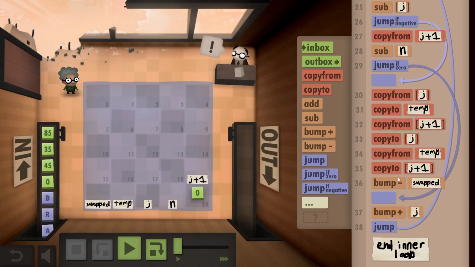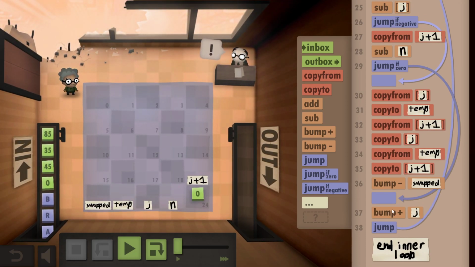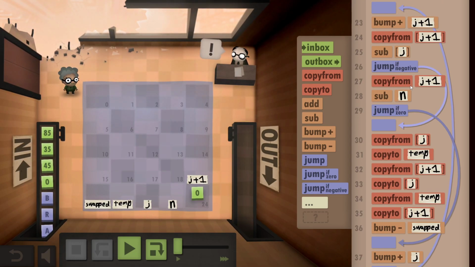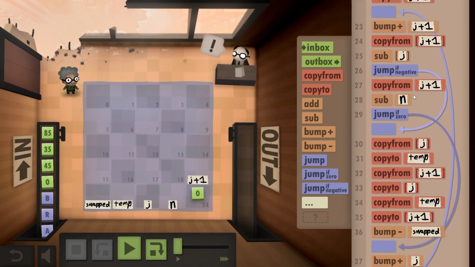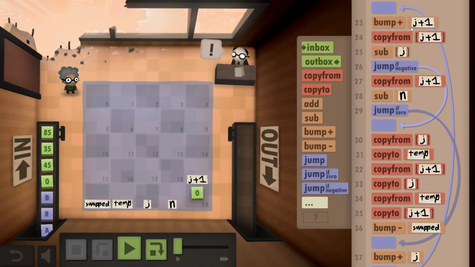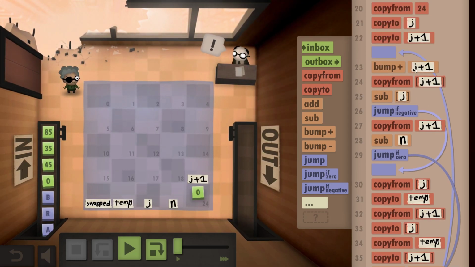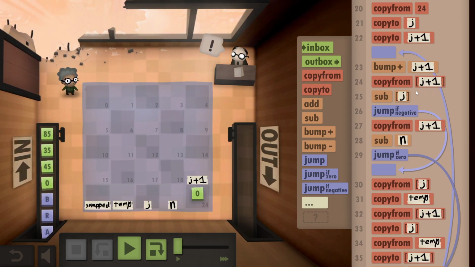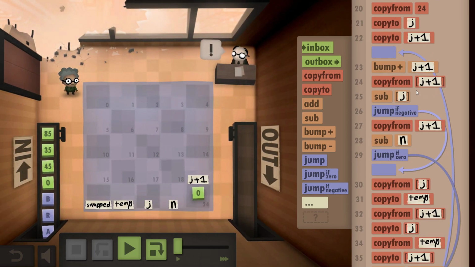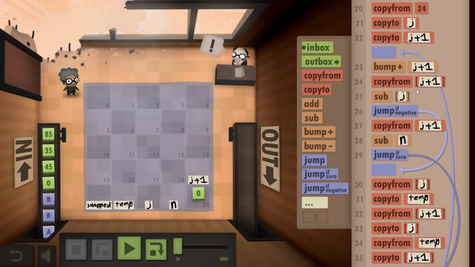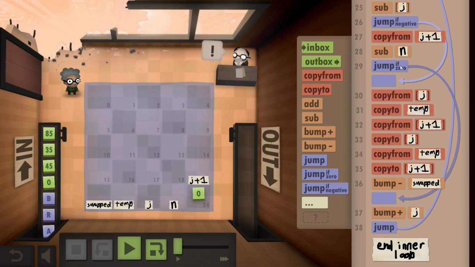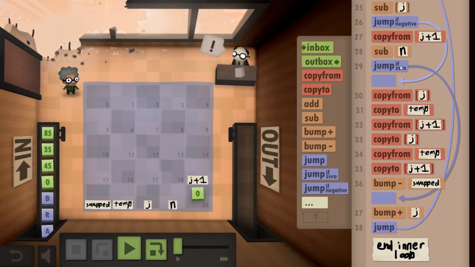Wait. Because, right, this takes, where's the part that actually compares j plus 1 to n? Right, this is that part. And that says jump if 0.